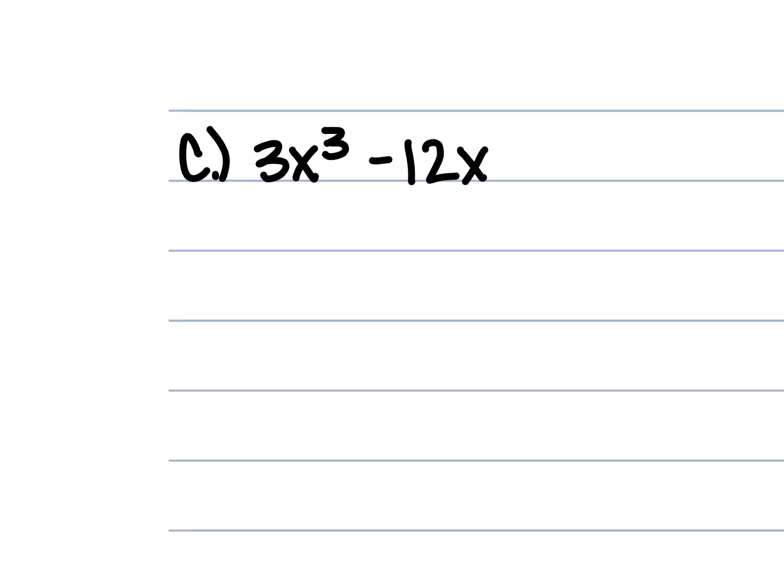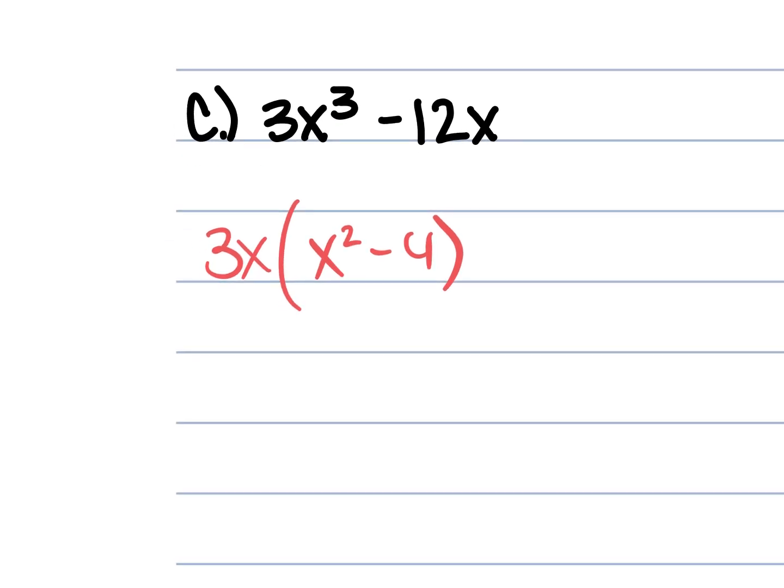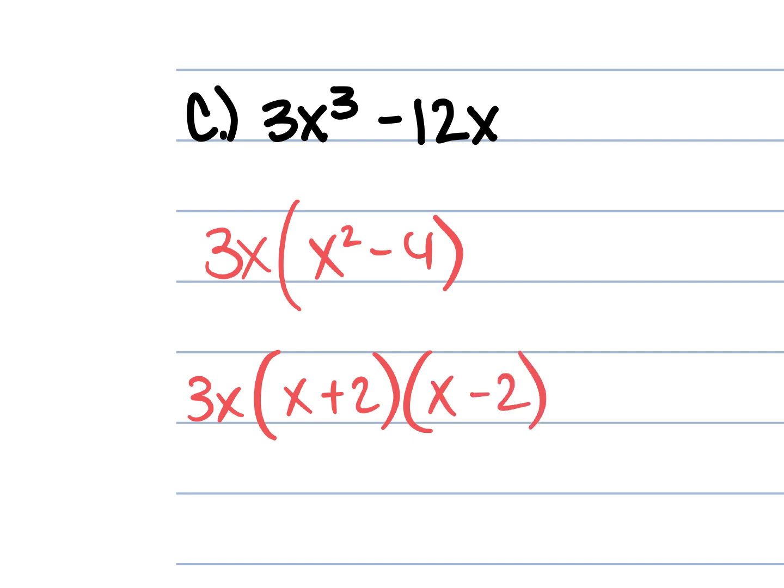Guys, we're going to jump down. We are going to do letter C next. What should I do? GCF. What's the GCF, AJ? 3x. Pull out a 3x. What's inside the parentheses, Antonella? X squared minus 4. Very good. Nick, do you know if we can factor further or not? Yeah. We sure can. What can we factor this to? Square root. So it's going to be 3x times x plus 2 and then x minus 2. Very good. Okay, it factored to the exact same thing.